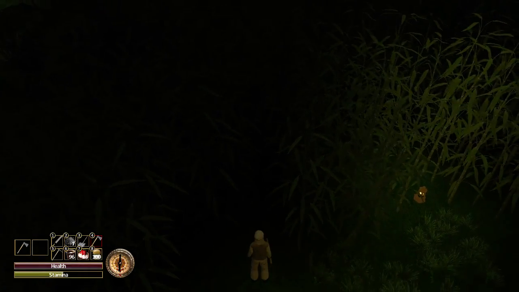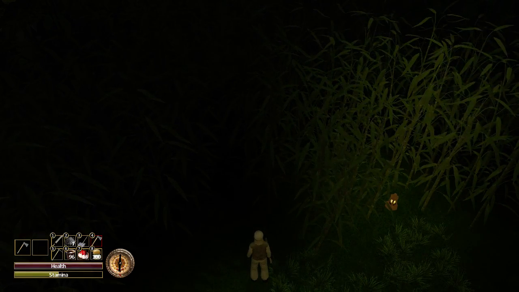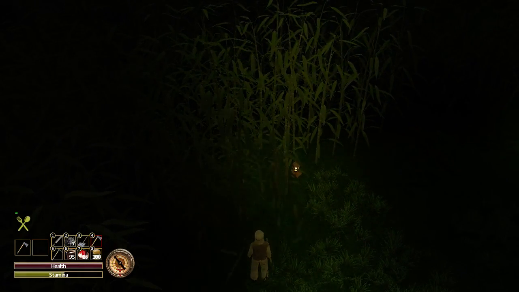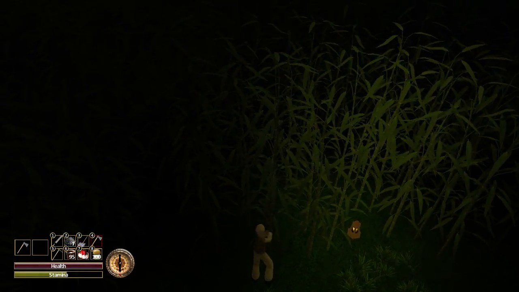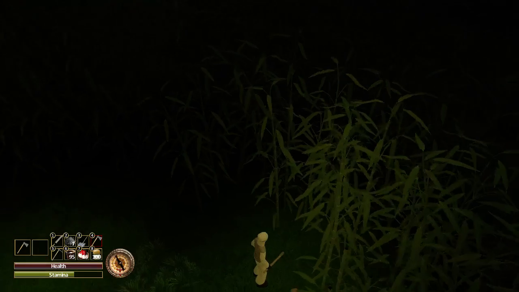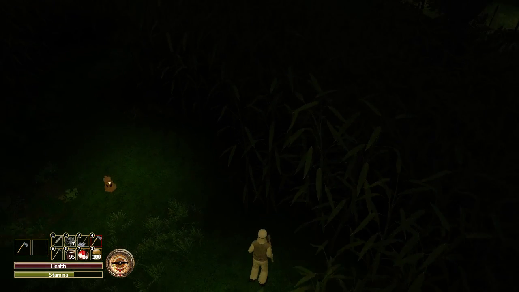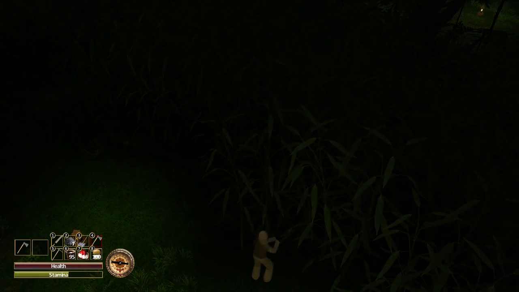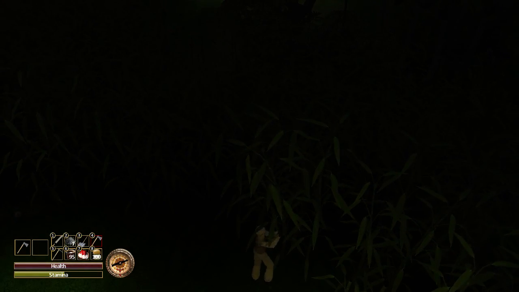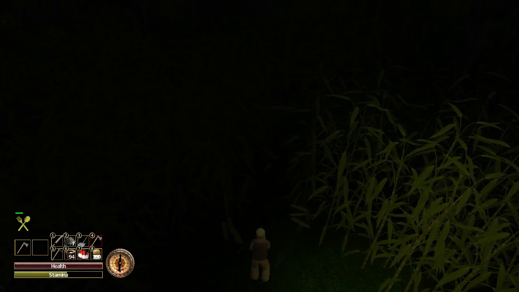I love the way you can just destruct the terrain and not only gather resources but cut new paths through the landscape. It's just really amazing. It's one of the greatest things of Force of Nature. It's just so fantastic. It's not linear by any standards. You can cut a path in any direction to anywhere on the map. And providing you're strong enough or have the right equipment to survive, you can go anywhere you like. It's just brilliant.